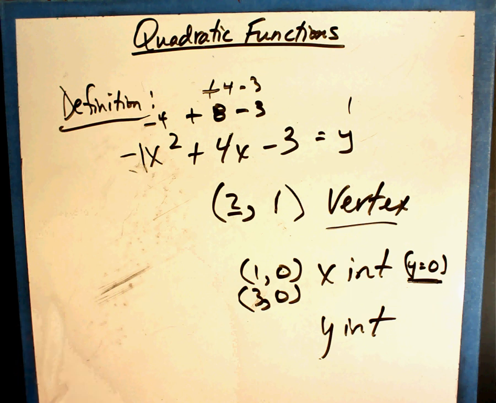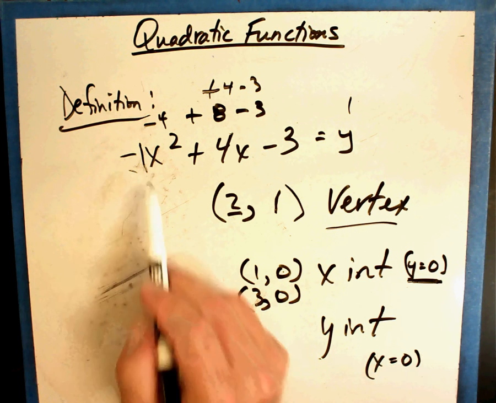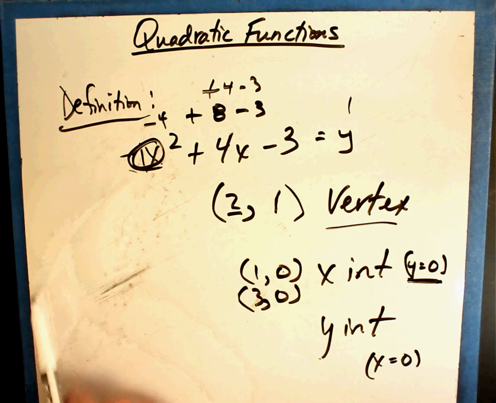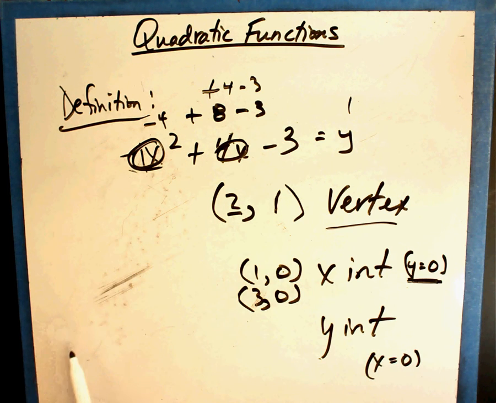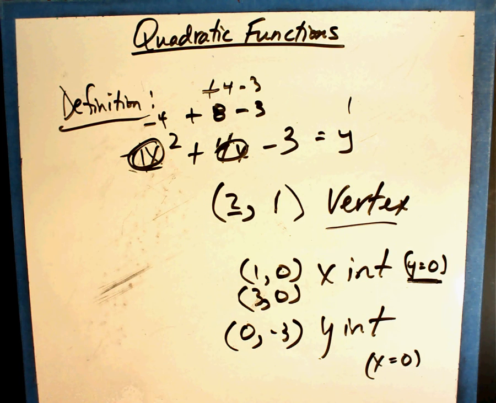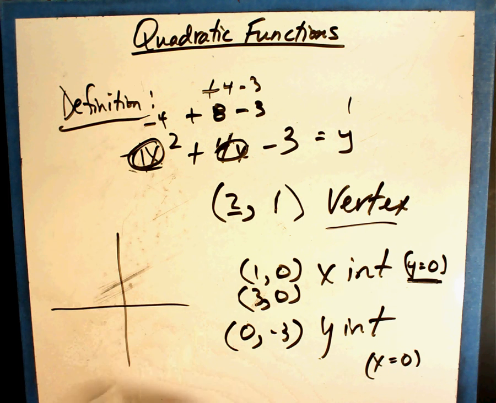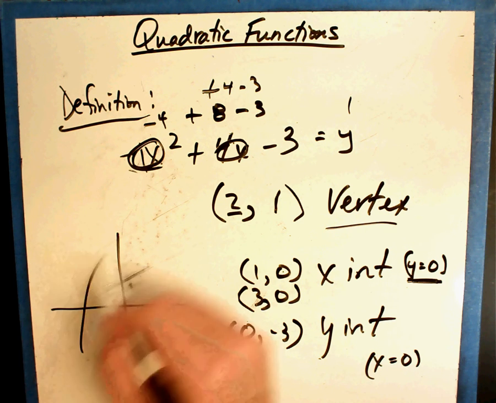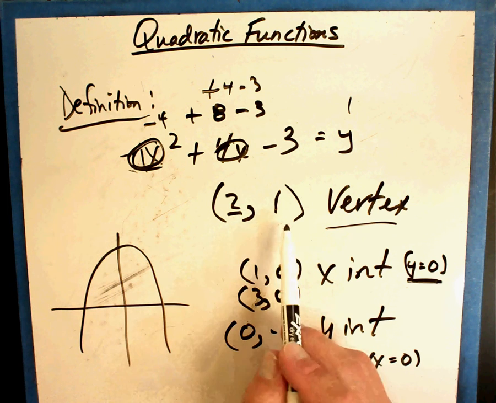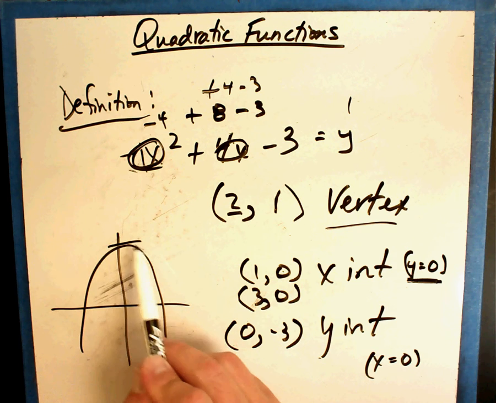There's my x-intercepts. To get my y-intercept, I'm going to make my x equal 0. So I'm going to take this same equation. If I make x equal 0, that all becomes 0. Make that 0. So if x is 0, all that's left is minus 3. And there are all my values. So it's going to be a graph that's going to curve like this. And its maximum, the top of it, is going to be a vertex at 1.